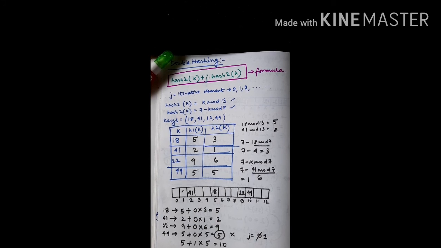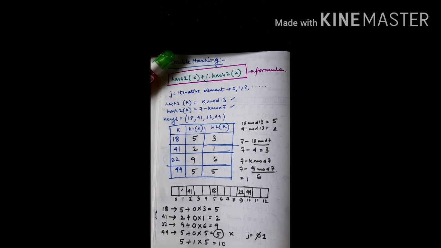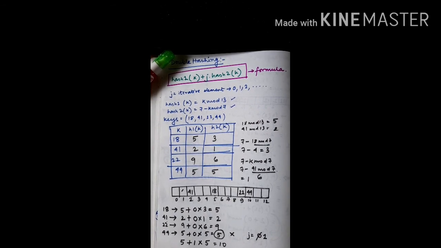Now rehashing was basically done to increase. There was no problem in double hashing, but rehashing was done to basically increase the size of our table. Okay. So we see that in linear probing, the concept of primary clustering was there. In quadratic probing, that disadvantage was eliminated, but the concept of secondary clustering was there. Now in double hashing, both the problems of primary clustering and secondary clustering were totally eliminated.